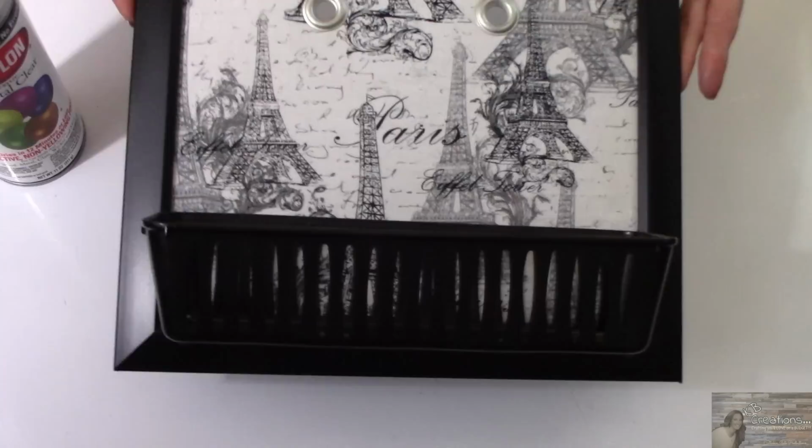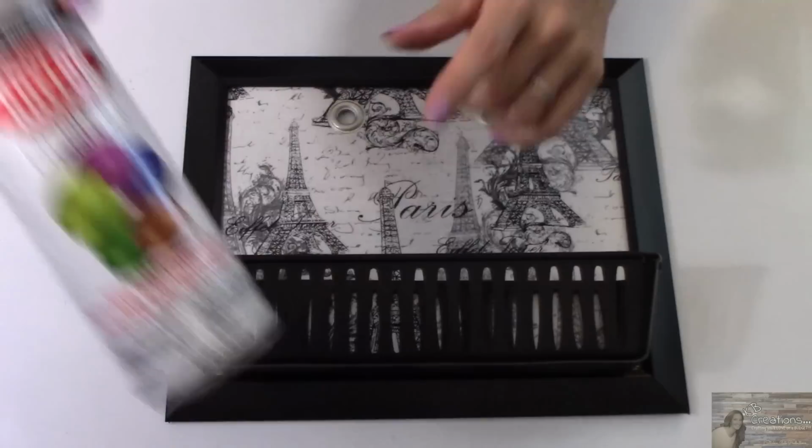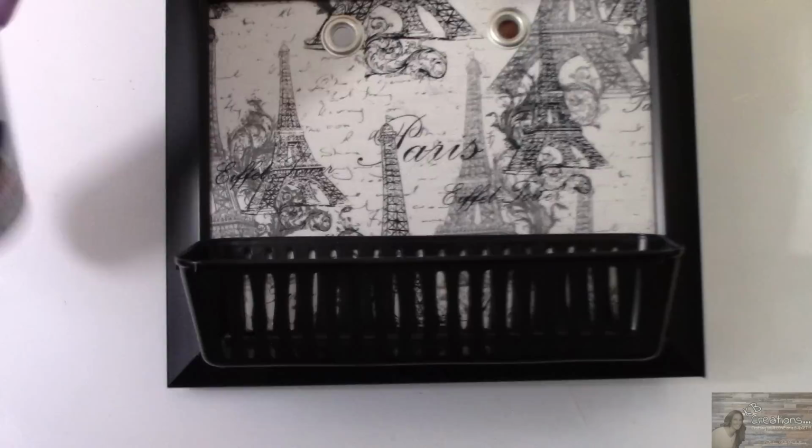I should also tell you that for the plastic bin, after I painted it with the flat black paint, I covered it with Krylon's Clear Protective Coating. It's a non-yellowing coating. This stuff is amazing. It really does help to prevent the chipping and scratching when you paint plastic. And because our phones will be going in and out of this, I did put a coat of this on it. Now let's put our phones in here.